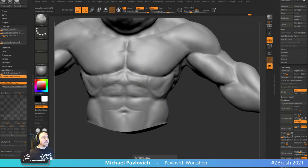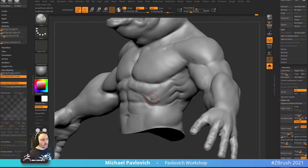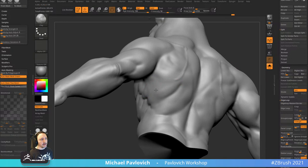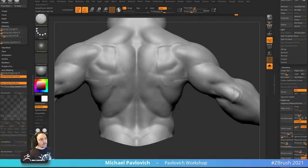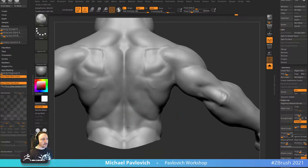But again, this guy's proportions are a little bit out there, but that still doesn't mean he doesn't have obliques. They're going to go around here, and they're going to continue to kind of tuck in here. He does have lats here, but the things that are popping out are going to be the volumes underneath the lats. So the lats are going to be fairly thin through here. So you may see, and again, it kind of depends on if the lats are being used or not, if they're going to pop out or not. But we've got the spinal erectors through here and the traps here.